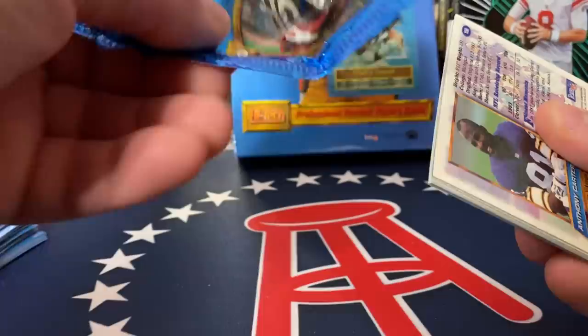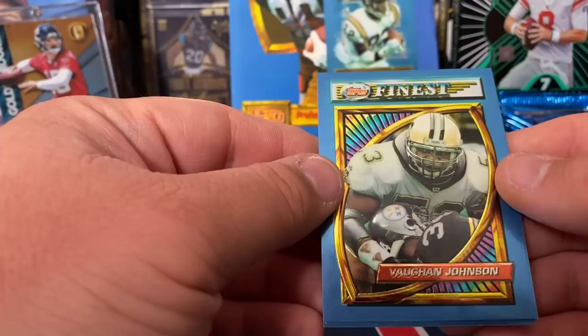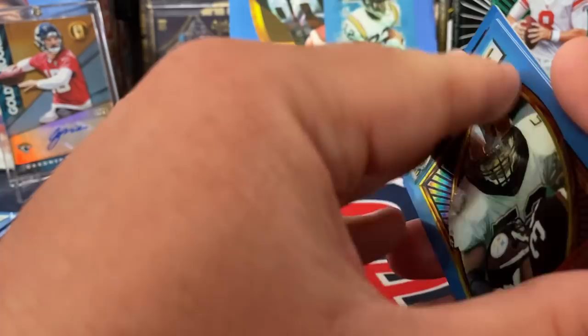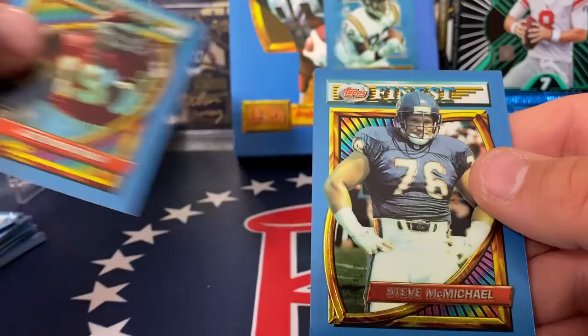Now, 1994 would have been just a year prior to when I got into the NFL when the Jaguars came in. So there's going to be some of these guys I probably do not remember. We have a Vaughn Johnson. There we go. We have a Joe Montana. Kansas City. Make sure. Yep, that's it.